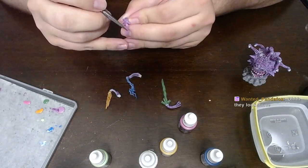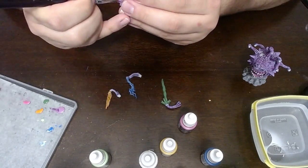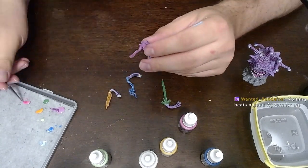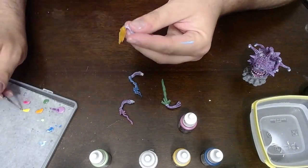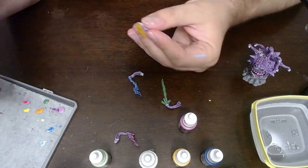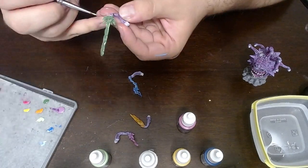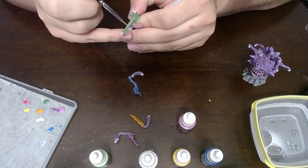I should have done that but I didn't. I learned for next time, though. Making the paints thin was not hard, but I really screwed up with the pink one specifically because I ended up making that way too thick and chunky. And I look at it now and I'm like, I could have really done better. Nonetheless, I think I did a great job for the first time painting transparent magical pieces, or painting just transparent pieces for models in general.